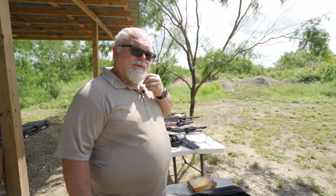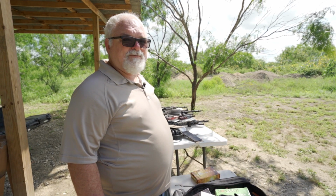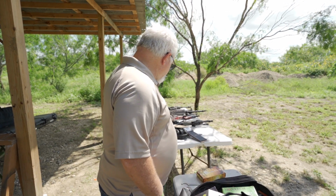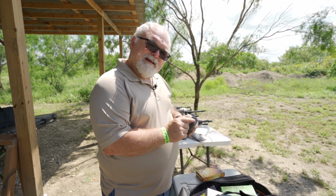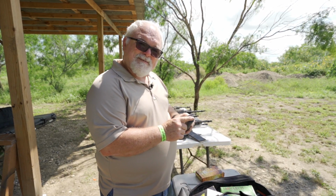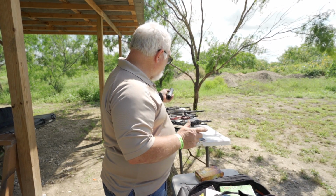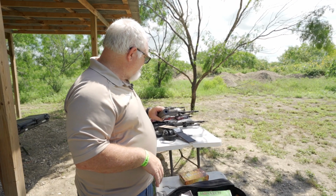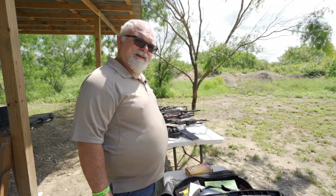The SilencerCo 46 Hybrid is basically a .45 caliber, so it'll do anything from a .45 all the way down. They say that you can change out the end tips, but it really doesn't matter. You can leave this same .45 end tip and do .30 caliber all the way down to 5.56 and so on.